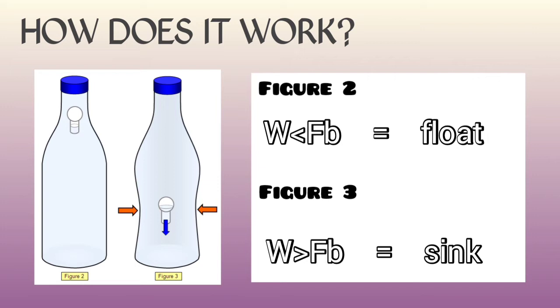And I'm going to show you the procedures of this experiment by showing you the clips that I found on the internet.